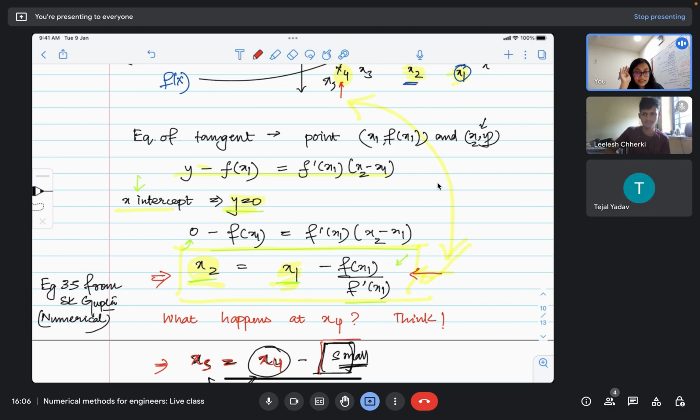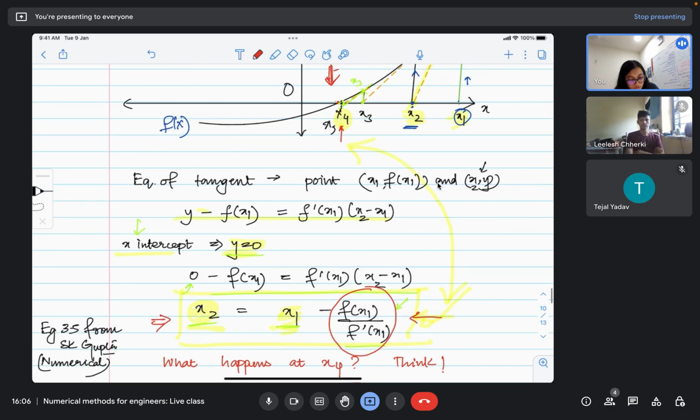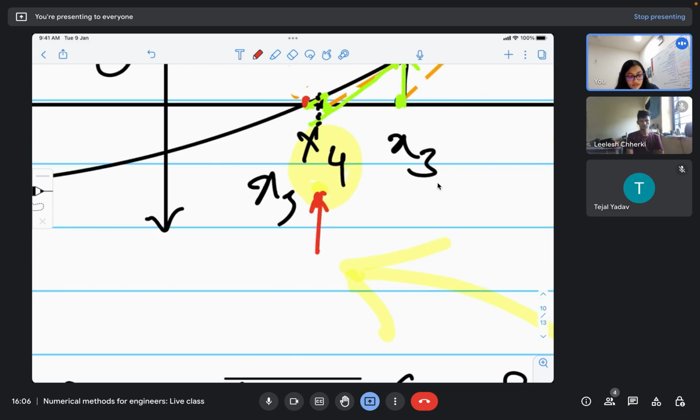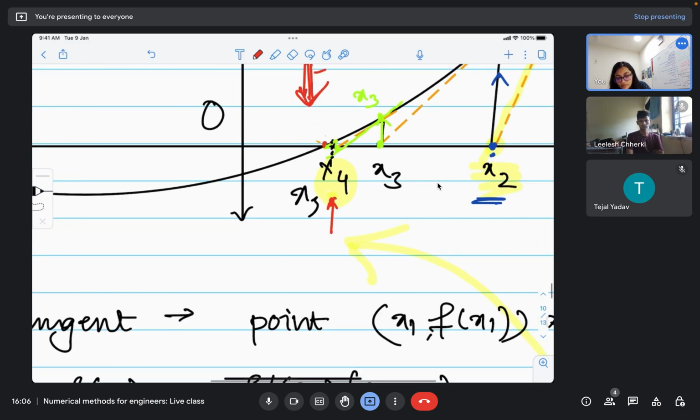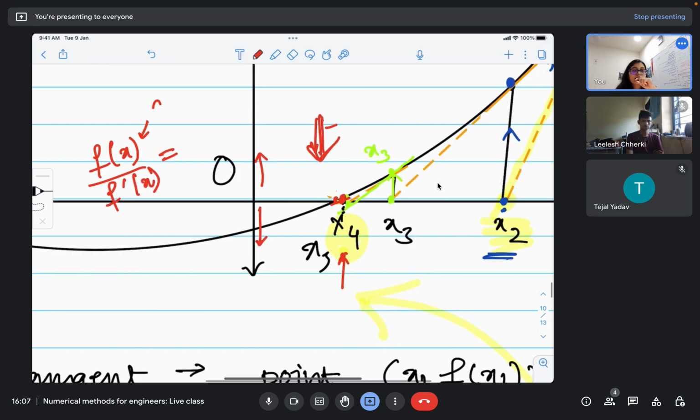Now, the only thing we have to do is concentrate on this part of the equation. Come to the root, both of you. I'm zooming in here to understand what is happening at this point, to the value of f of x divided by f dash of x. At this point, you will see that the value of f of x has become 0, because f of x is the y-axis, and wherever this graph has cut the y-axis, this value has reduced to 0. Do you both agree?